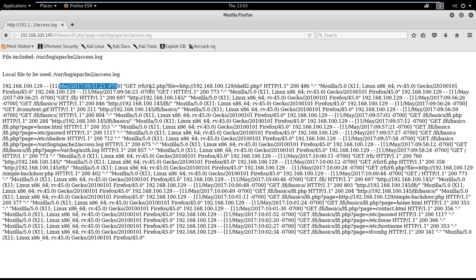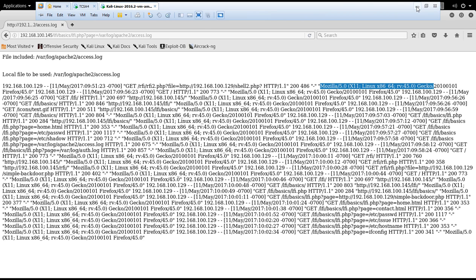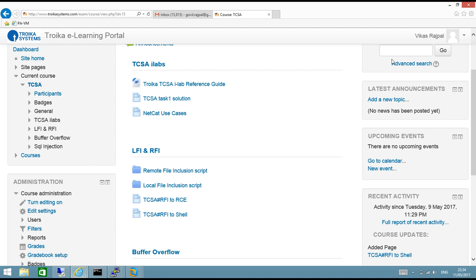So we have date, GET request, and user agent. If we replace this user agent information with our PHP code, then we might be able to include the PHP with the help of this lfi.php file. First we need to see whether this file is writable or not. Let me see that.